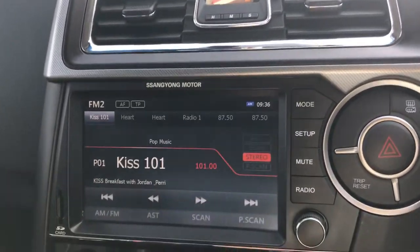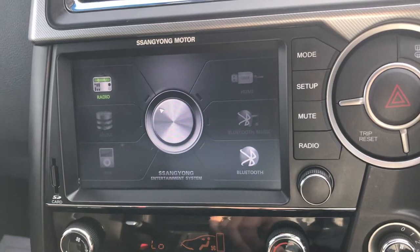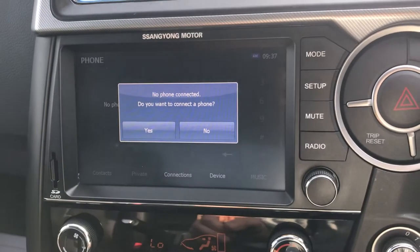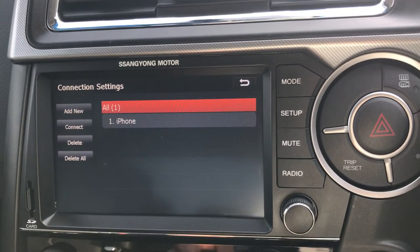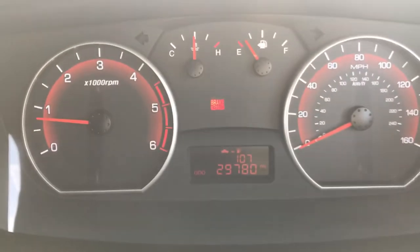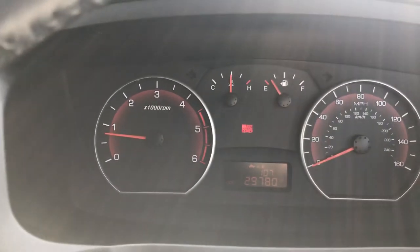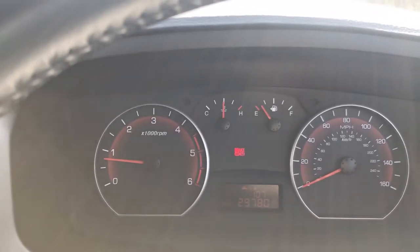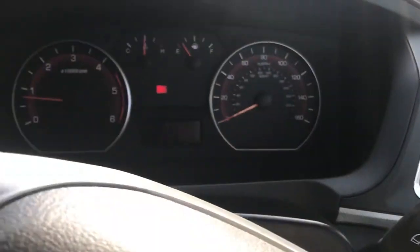At the moment we've got the radio on. Under mode you can see you have Bluetooth, the option to use an iPod, HDMI and so on. Bluetooth connects up absolutely fine. Mileage on this vehicle is 29,780 — very low mileage. As you can hear, this truck is very quiet, and when driving it's exactly the same. The six-speed manual gearbox is a dream and the clutch is very light. You've also got automatic lights and automatic wipers.